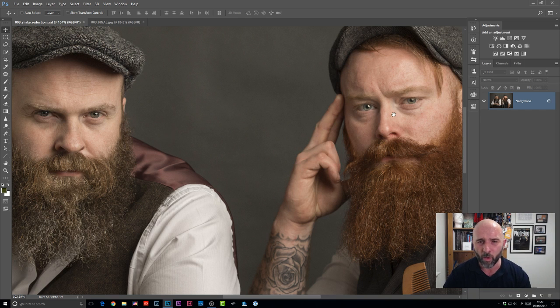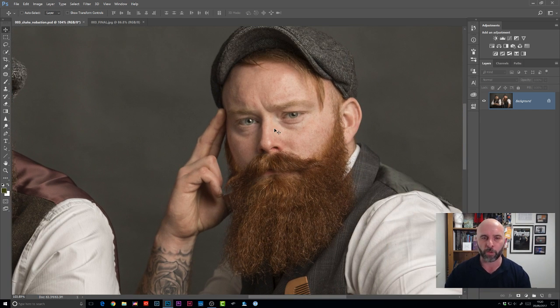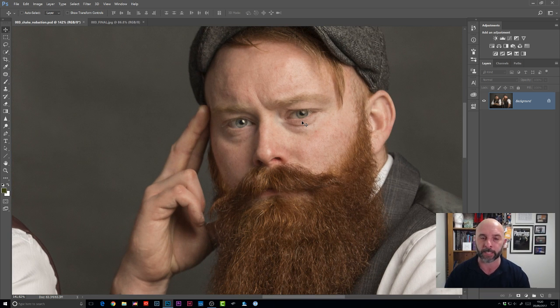Now, I have no idea what happened, but when I was photographing Sam at the same time, we had quite a good aperture. I think we're like 5.6. They're both on the same focal plane, but for some bizarre reason, Sam was not quite as sharp, and I'm kind of hoping you can see that with his eyes here. So what I'll show you now is how you can correct that and also make the beard hair in focus and what have you.